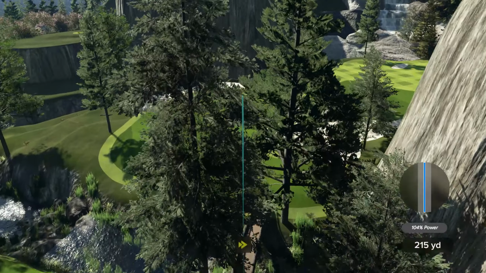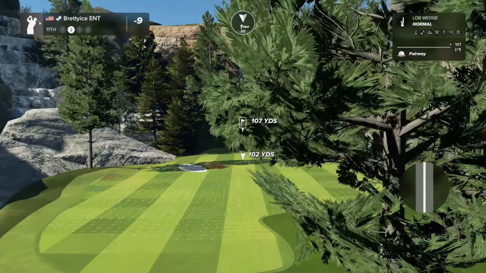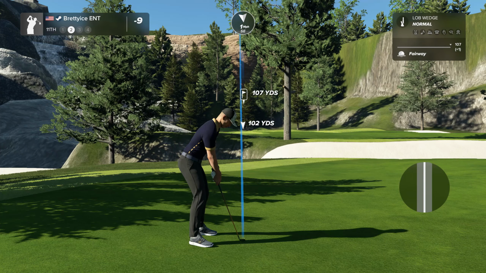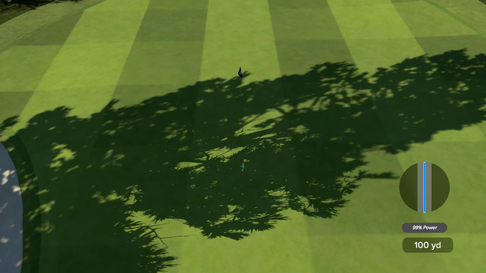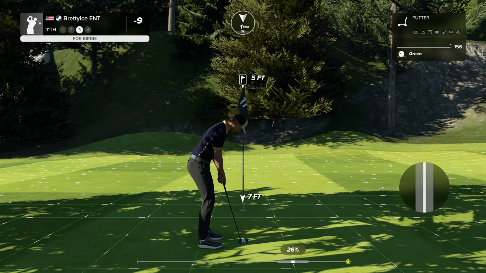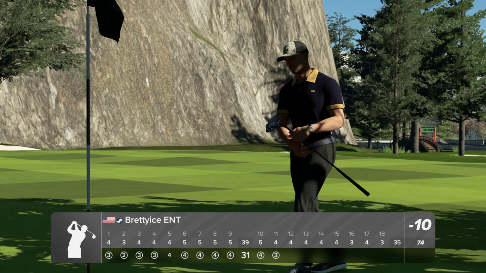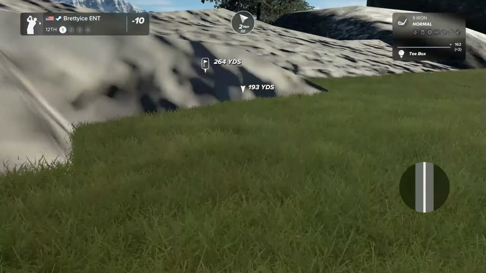Whoa, got a hold of that one. Just raw power unleashed there. Setting up here about 105 from the pin. This one's looking good. Doing all right hitting those greens today. Well done. 5 feet left to go. This one's tracking. Nice way to pull down that birdie. And you are currently 10 under par.